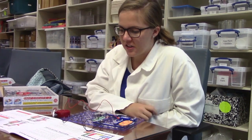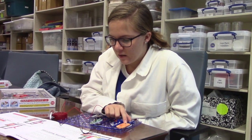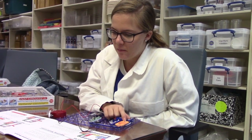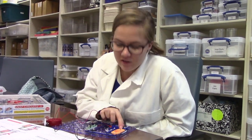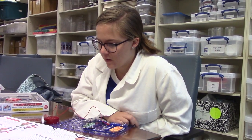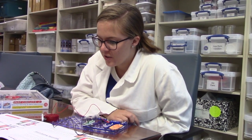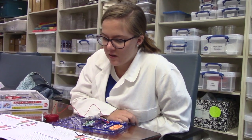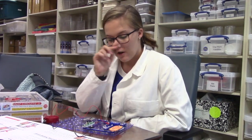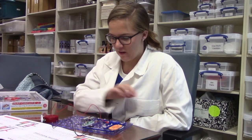It says, after the music has stopped, clap your hands close to the whistle chip or tap the base with your finger. The music should play again for a short time, then stop. Maybe my voice did it because I was leaning down and talking about it. Blow on the whistle chip and the music should play. You should connect the speaker using snap wires instead of jumper wires, but then the speaker may create enough sound vibration to reactivate the whistle chip. So it could have reactivated on its own too. Let's try that.